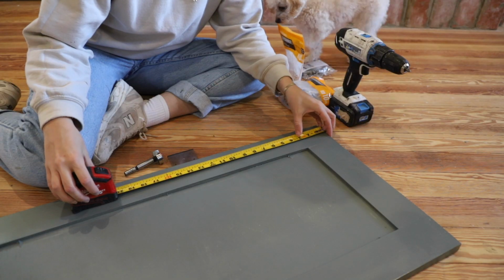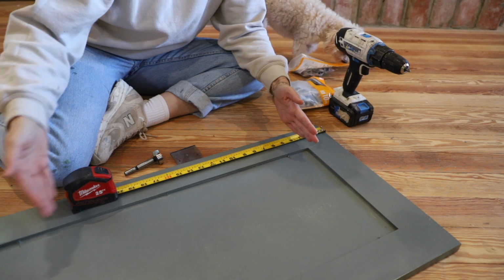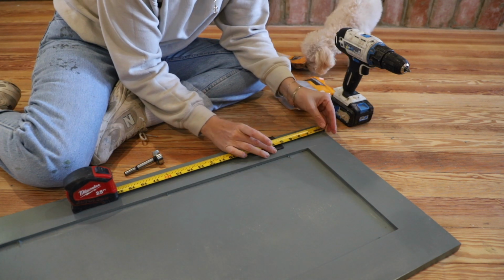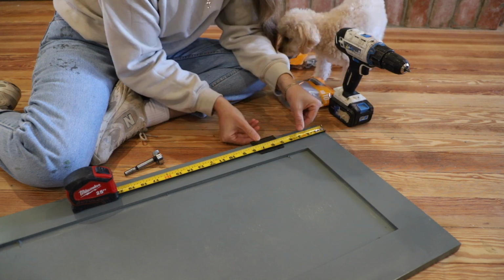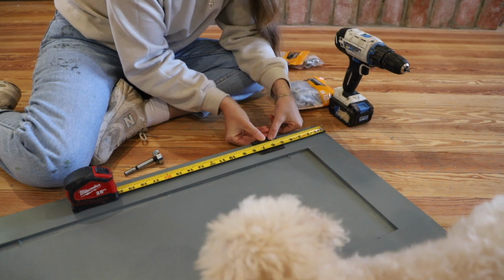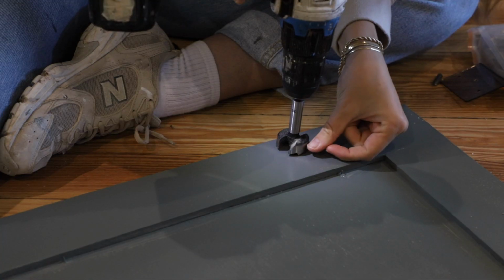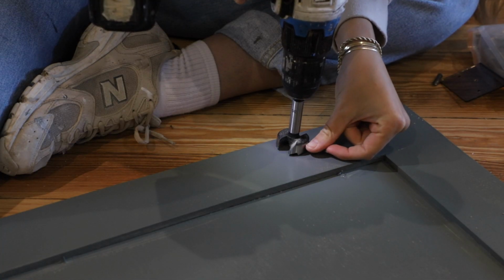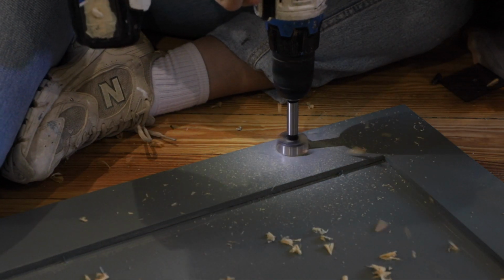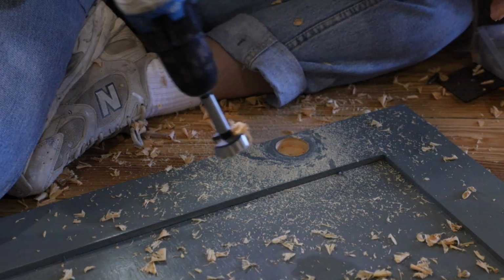I think I read that standard is like putting it 3.5 inches down from the top and up from the bottom. I've been putting it at 5, so I'm gonna continue to put it at 5. So I just measure down 5 inches and put my marker top right there. And then I'm gonna mark the center. And we're gonna screw down until this bit is right at the top of the silver piece right here. Like that.